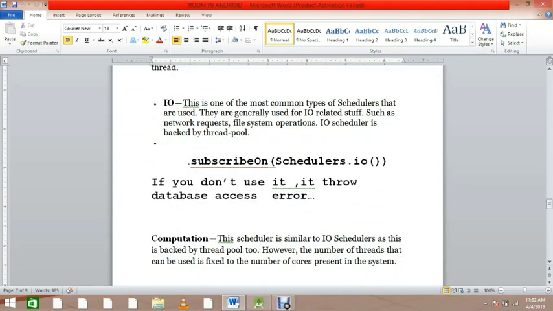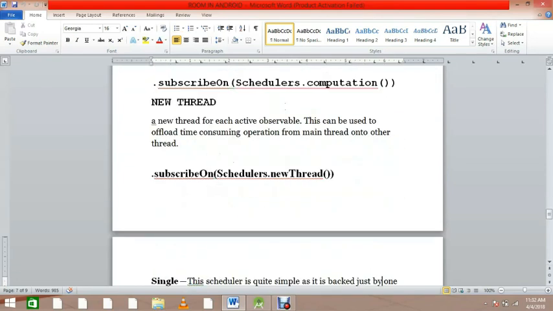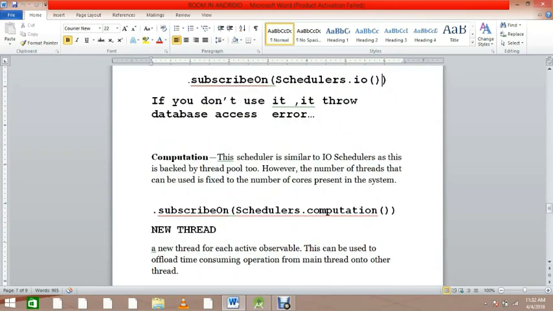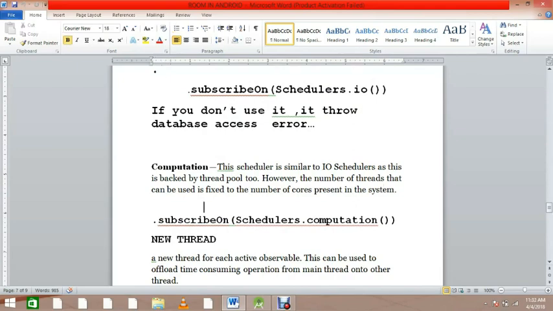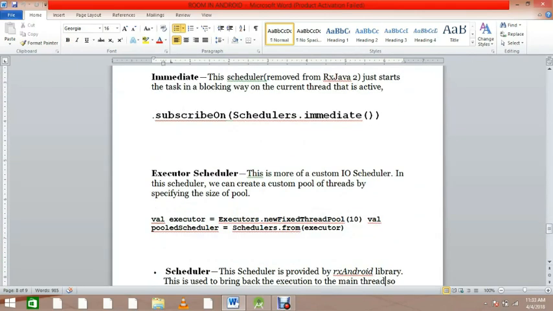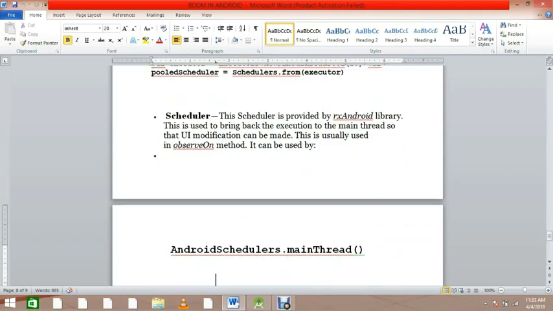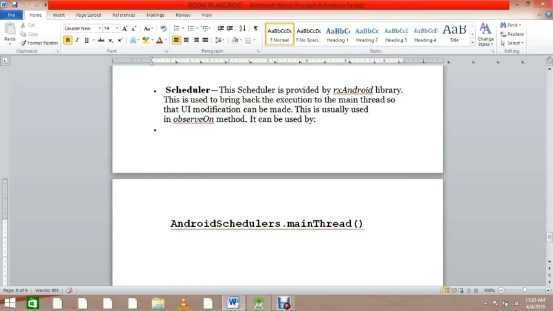Today I will show you two schedulers in RxJava. Number one is the IO scheduler, which plays the most important role, and I will describe it today in the practical session. And here we have the Android scheduler, the main thread. This scheduler is in the RxAndroid library, and it is used to bring execution back to the main thread. So whenever the main thread works, we need the Android scheduler for the main thread. It is a necessary part whenever we access RxJava and want something from your observer.